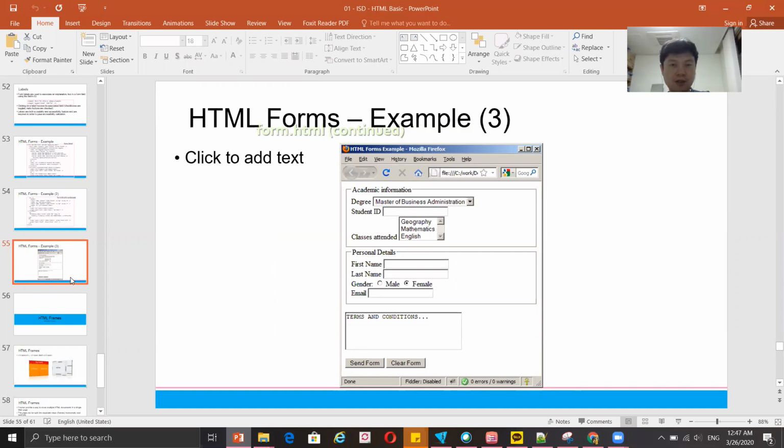And this is still a simple form. Of course, when you do your project later, you need to make it more complicated. And if you use JavaScript, of course, the other forms will need more effort to make the details, and how can you connect this form to the database and so on. Okay?